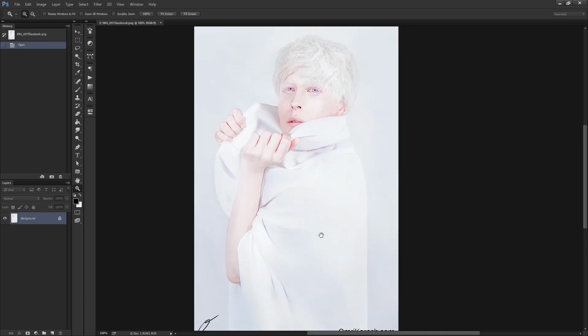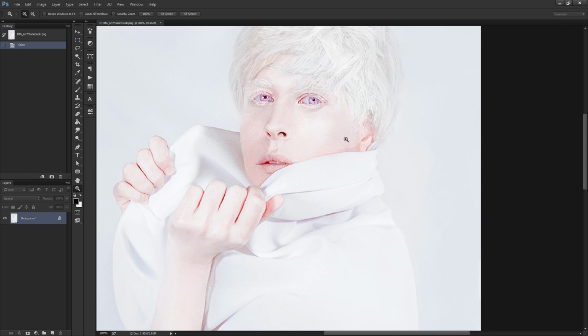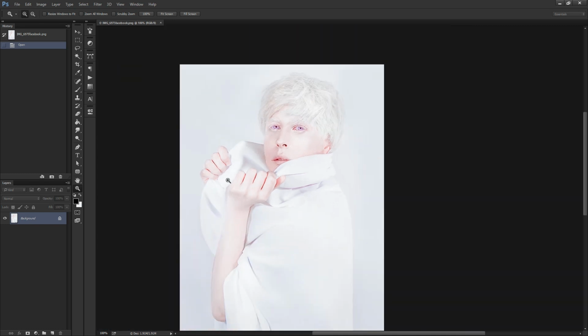Although the face is a bit too much, the hands look natural. The hands look like they are actually white. The face looks like that because I had to repaint some parts so it would be sharper, like the eyebrows and parts of the eyes. But this part just didn't photograph well, so it kind of looks flat. So I tried to give it fewer shadows and stuff like that.